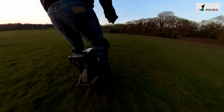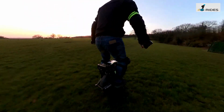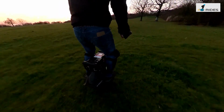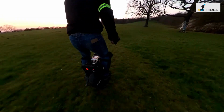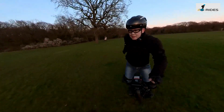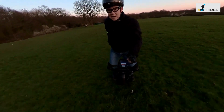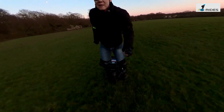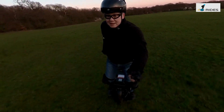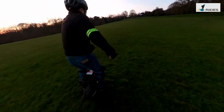I'm riding through this like on a street. All the bumps have been ironed out. Oh, deep puddle here. It's like a sludgy paddy feel. It just goes through it. I'm not even getting wet anywhere. Fantastic. The 16 inches is amazing, you know? Trail rides, amazing. You hear that sloshy water beneath me. I'm just gonna go back up to that hill there, going over the bumps and sloshy mud. Yeah, it feels good. It's very, very soft. Very nice indeed.